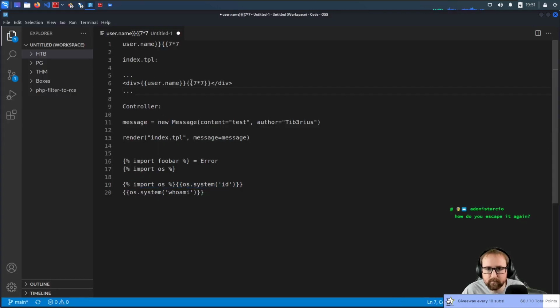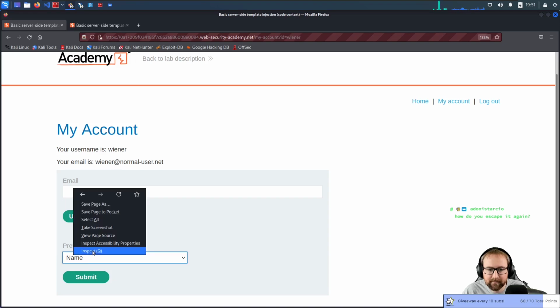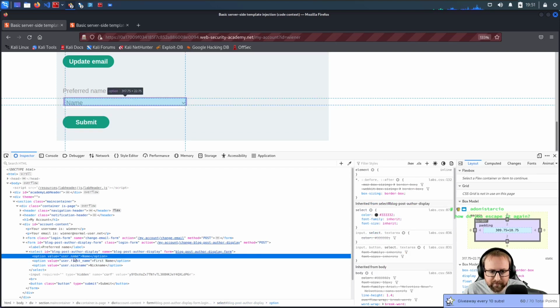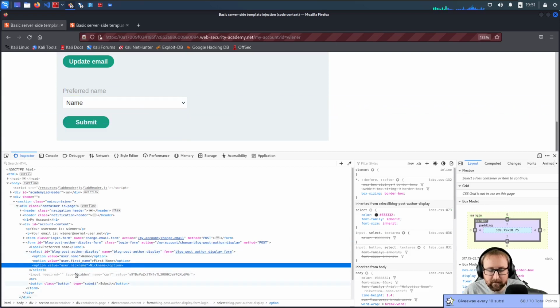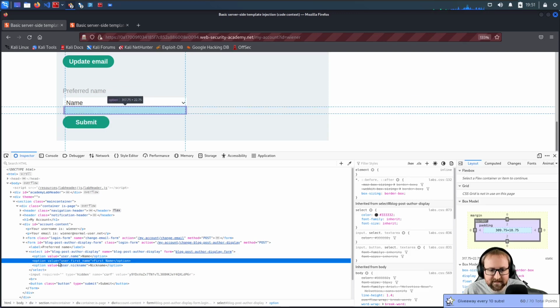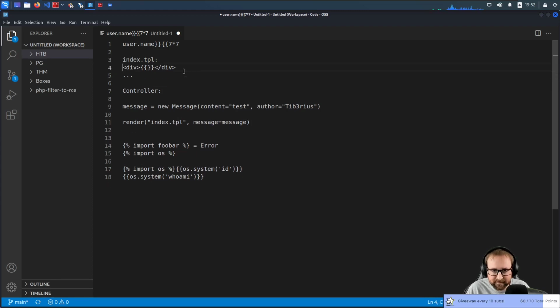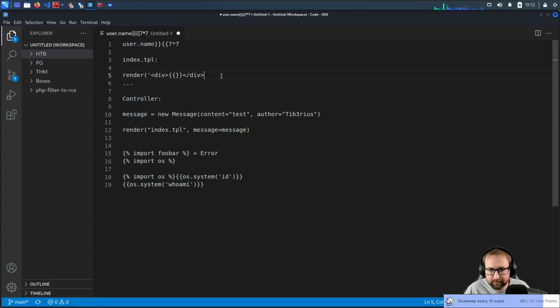In this case, we noticed that when we were setting our preferred name, if I inspect this, the values that we're actually submitting are user.name, user.firstname, user.nickname, which screams out, hey, there's a user object, right? And we're passing this exact value. Remember how I said there was a way to render templates from strings, instead of rendering it using a template file? And you can say user equals user. In this instance, they were concatenating. Actually, it's probably just name.